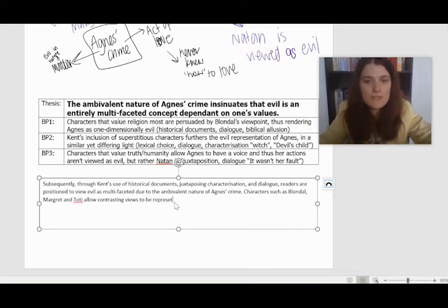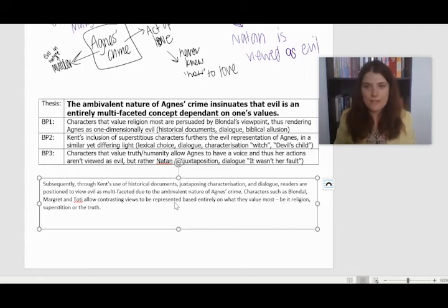No. To be represented based entirely on what they value most, be it religion, superstition, or truth.